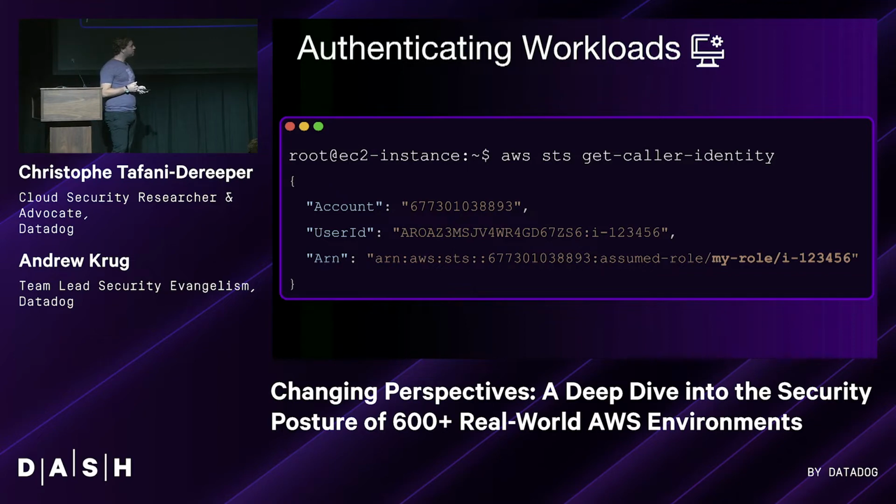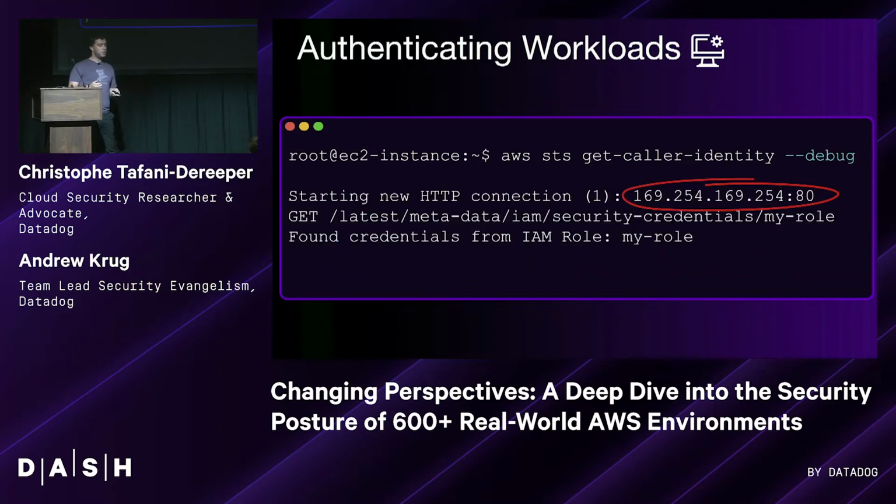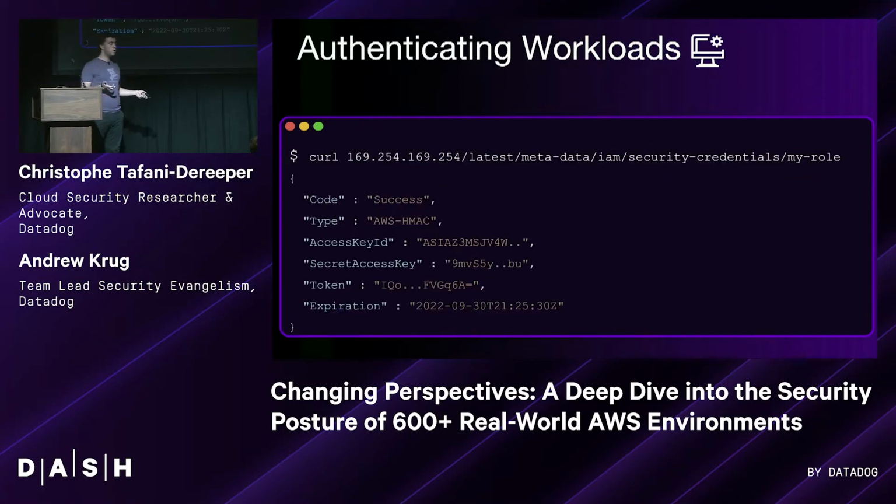instance ID. So how this works under the hood: if we run the same thing with the debug flag, we see that the AWS CLI is basically calling the instance metadata service to get credentials for this role. The point is we can also do that manually. If we just do a curl to this URL and the same endpoint, we can get credentials for this role. Just to give some background on how this works and to try to demystify it.